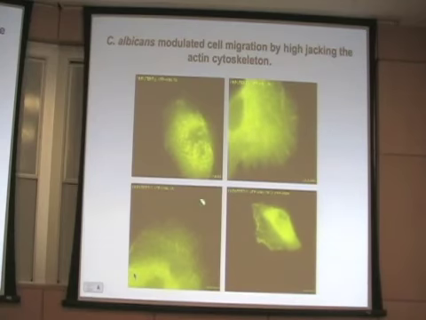When we co-cultured these cells with Candida for 6 hours, you can see a really nice lamellipodium and, I would say, increased protrusion and retraction activity. It's the same play rate, so these are 10 frames per second. And finally, this is our control again, the culture that was treated with Saccharomyces cerevisiae, and you can see that these cells behave similarly in terms of actin dynamics as untreated cultures.